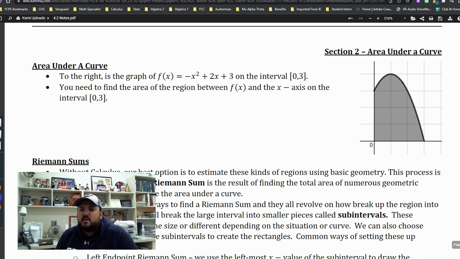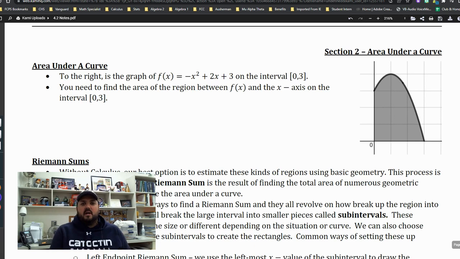Our next topic of discussion is actually going to be a huge shift to a new application for calculus. Up until this point, our main focus has been on differentiation and how we can use a derivative as a function of change for the original function. But today we're going to learn the first application for integration.